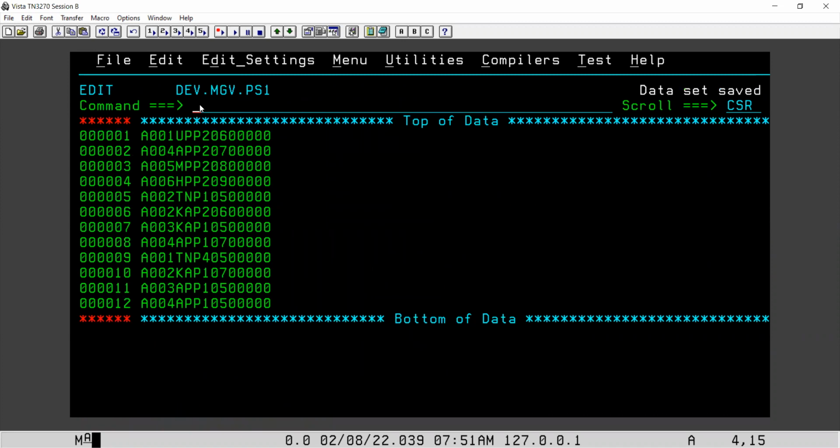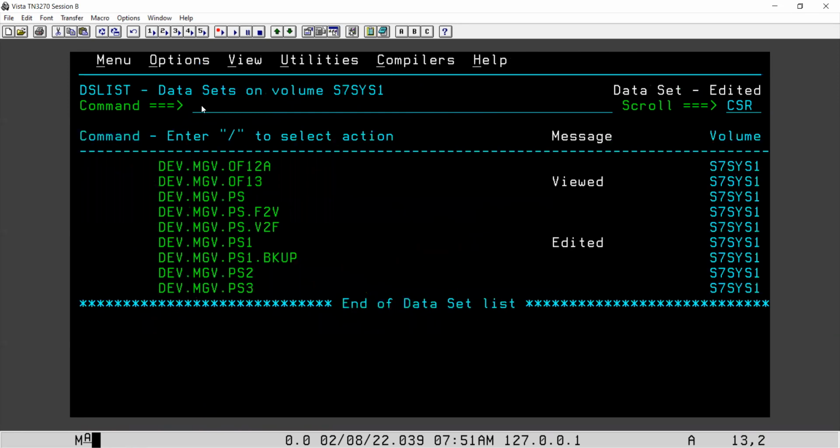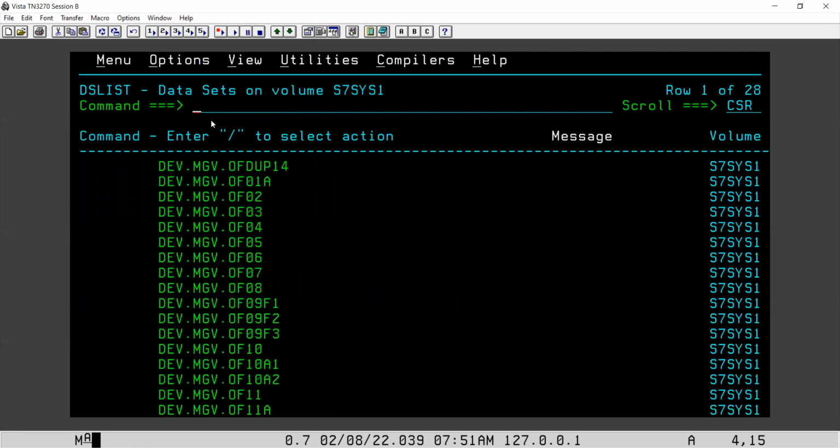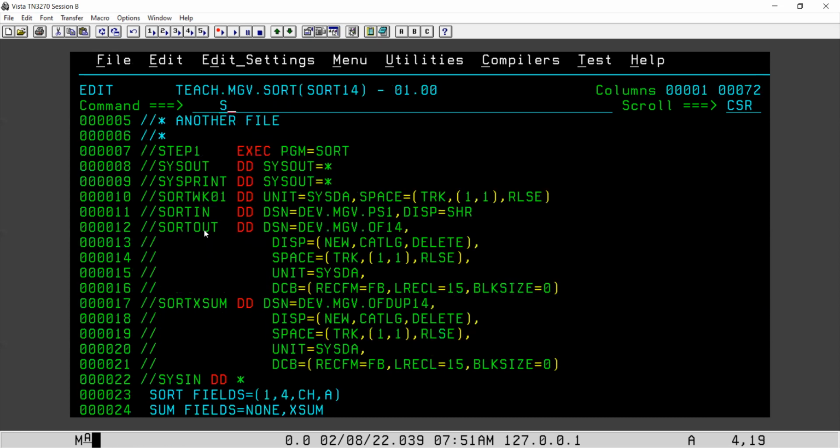Let's save this. Let's go to our job. Let me check whether those particular files are created or not. One file got created. I'm deleting this as well. Fine. Let's submit the job.